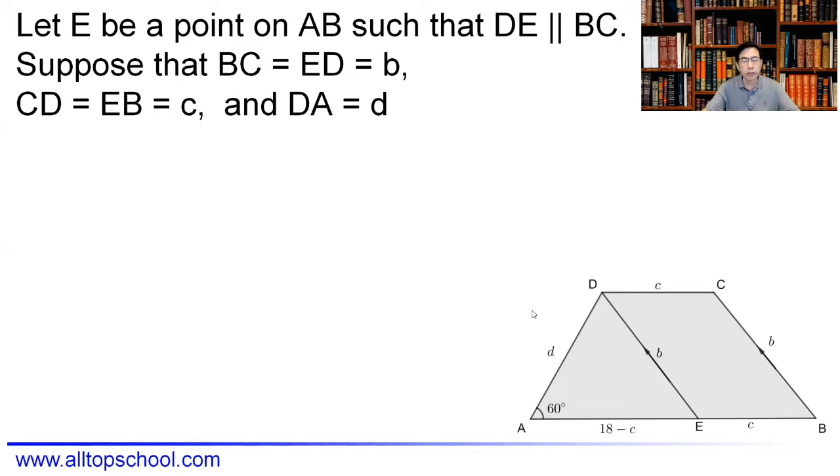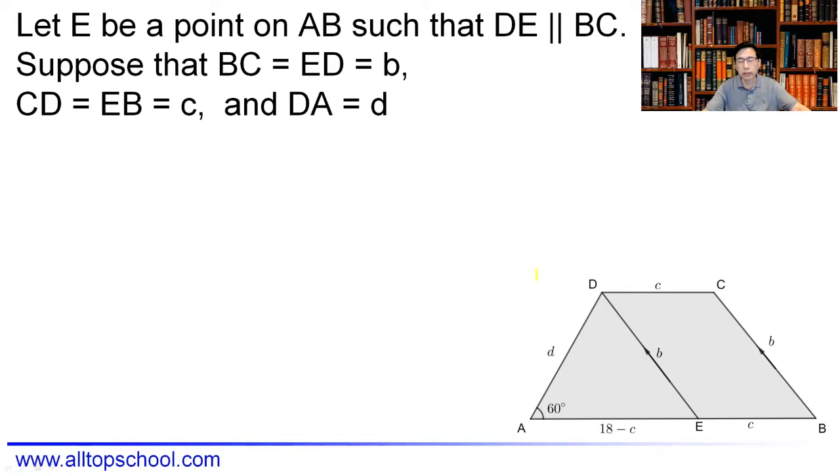We're going to label the top base as C. After cutting off one parallelogram and a triangle, the bottom base is split into C and 18 minus C, because AB equals 18. We denote the other leg as D. So B, C, D can be the value of A; any of these can be the value of A we're looking for.